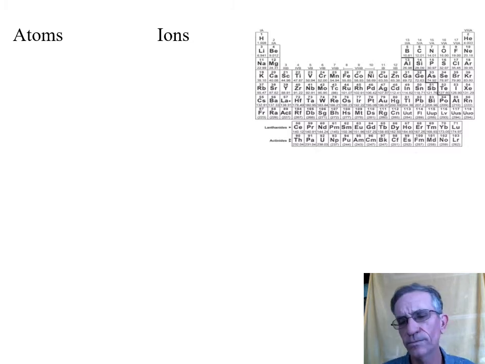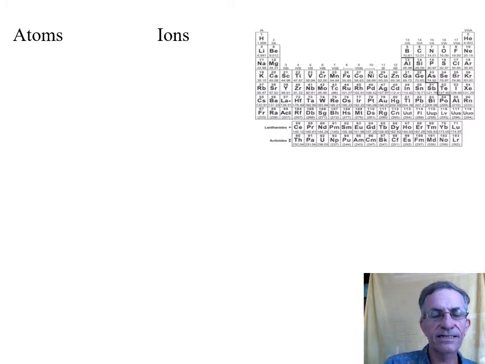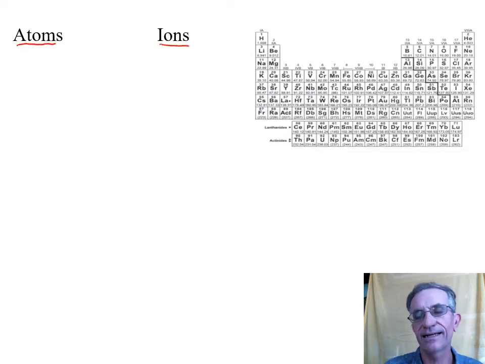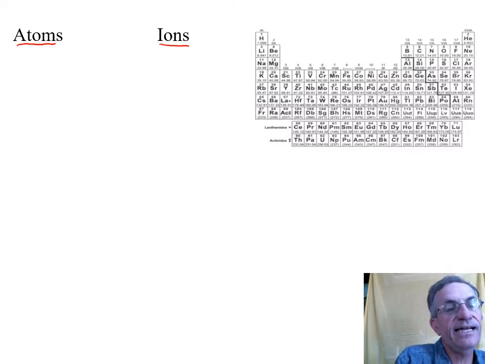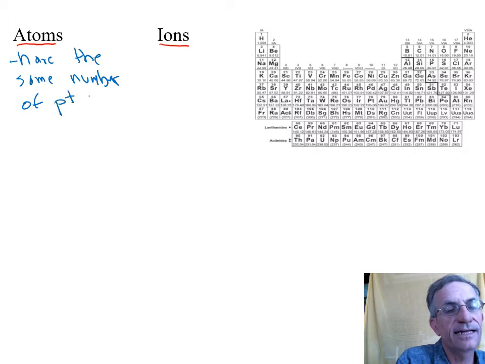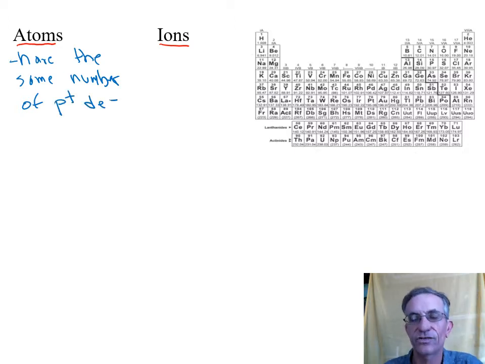There are also two terms that are going to be important. We're going to be learning the difference between an atom, A-T-O-M, and an ion. So what's the difference between an atom and an ion? To start off with, let me just tell you the difference. If I ever say atom, atom means that we have something where they have the same number of protons and electrons. So the number of protons and electrons are the same.